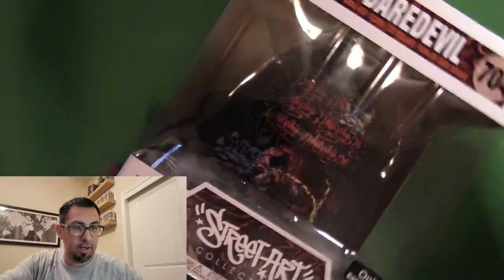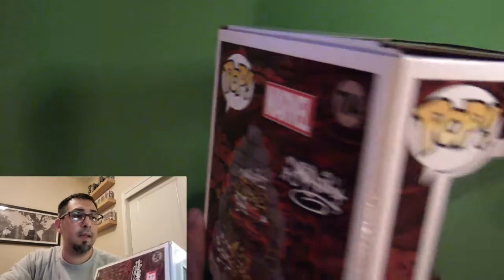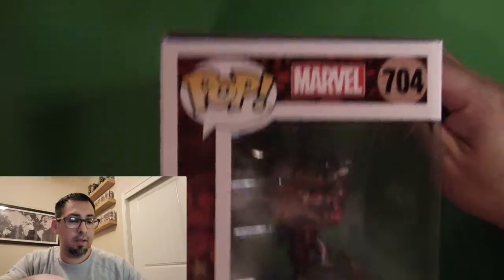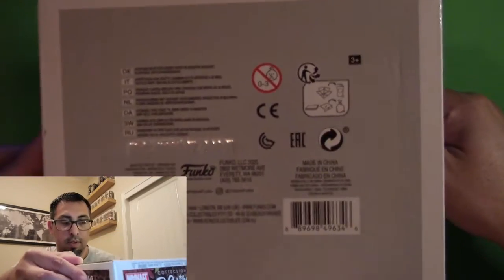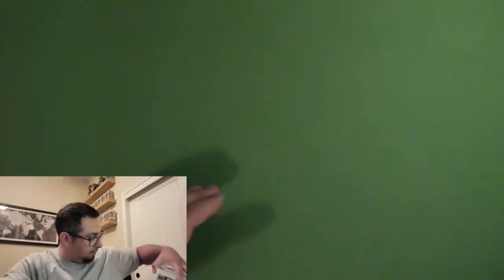But let's see this next one — there is this Daredevil. I am going to try not to speak too soon on this one. The front looks okay, the side looks okay, the corners look square, the back looks okay — a little something right there but I think I can live with that. This looks okay, the top looks okay, and the bottom — the all important bottom — that looks okay. Alright, yay! Daredevil, I get to keep one.